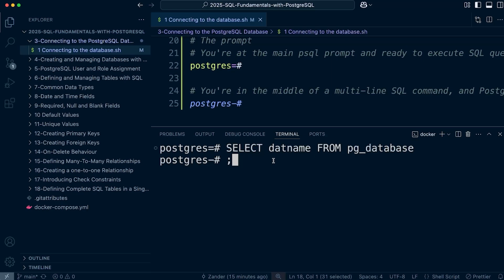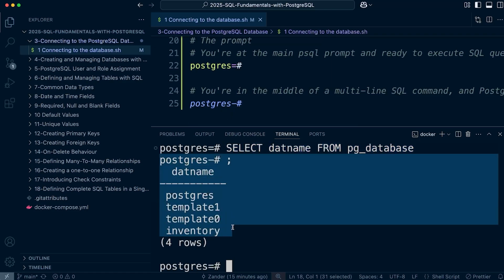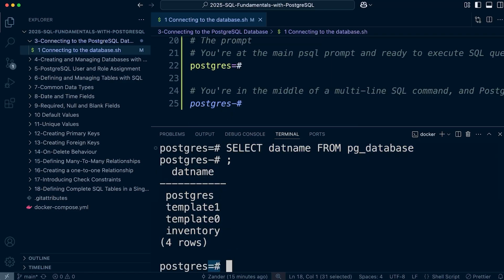So if I use that now, it's going to run the previous statement, because here I'm in this multi-line statement. So there we go. I've used the semicolon, that's finished the previous statement or statements in multiple lines. The command then runs, and you can see that we then return to equals hashtag. Sometimes we can forget to type the semicolons, and then we try to type some other commands. It doesn't work. So first of all, just double check you're in the right mode and use the semicolon if you want to return back to the equals hashtag, the default prompt.